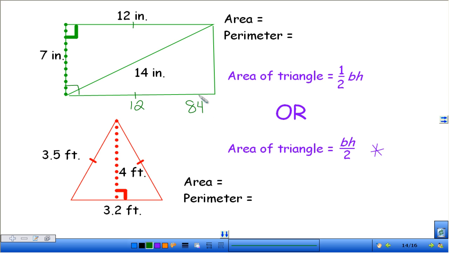And then which one is my height? 7 inches. The one that's perpendicular to your base. So let's find the area of the big rectangle, which is base times height. What's 12 times 7? 84. So 84 is the area of this whole rectangle. But is that what we want? No. We want half of the rectangle because we want the triangle. So we're going to take 84, and we're going to divide it by 2.